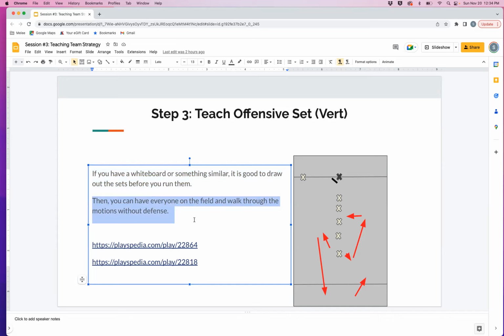And I'll just put 7 on the field with no defense, and we'll just walk through the set. So we'll walk through a full vertical stack, different scenarios with the dump set, et cetera. And you can answer questions as people are walking through it. I would get everyone on the field at some point, rotate people on, have everyone walk through it very slowly. And then you'll never have to do that again. But doing it one time, I think, is very important.